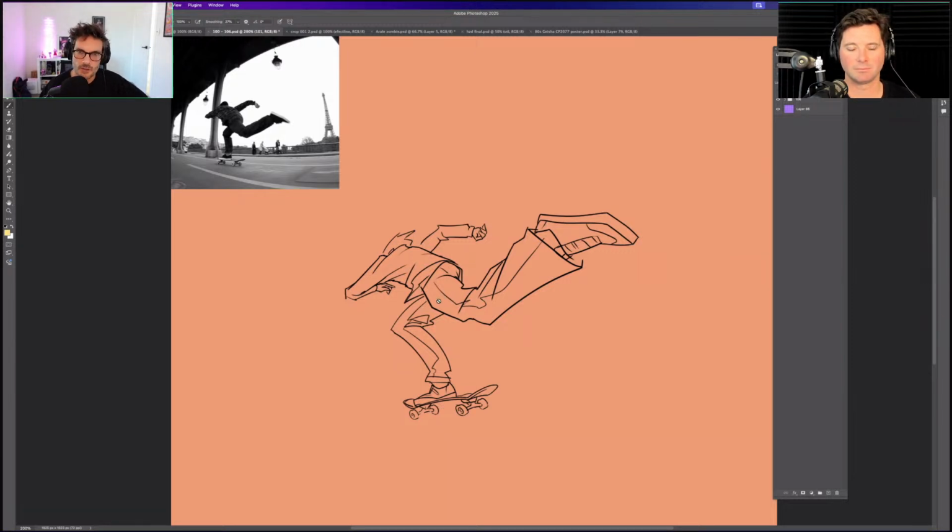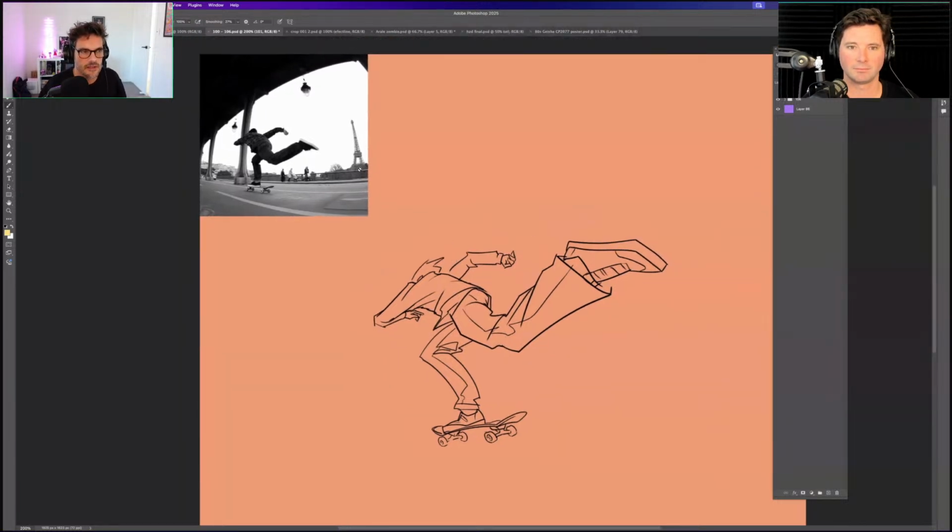But let's talk a little bit more about the drawing itself and getting the line work to do what you want it to do, to sing, and get your artwork to pop. So I've done this drawing from reference a little bit. I've obviously distorted it to increase the sense of perspective and depth. Here he's going quite fast. There's a little bit of camera blur in the background, and a bit of a fisheye, so there's a lot of movement in that photograph.